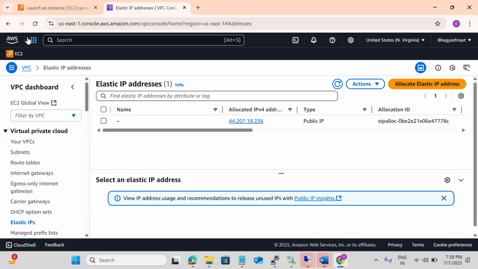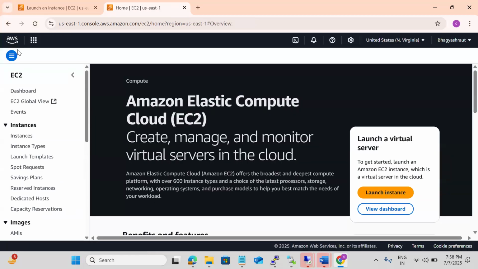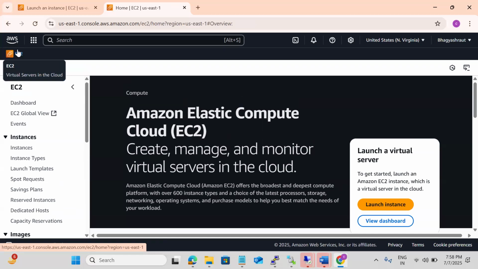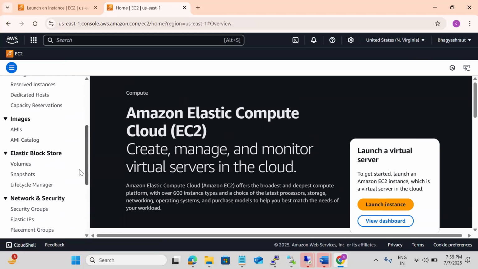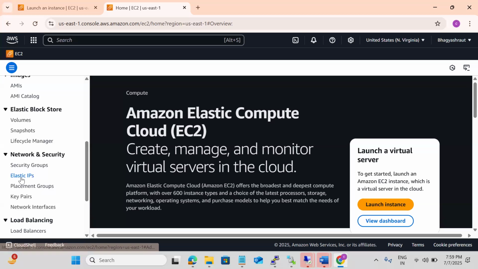So now if you go to the instance also, in the EC2, here you go to this instance. Here you can see the elastic IP, security groups.